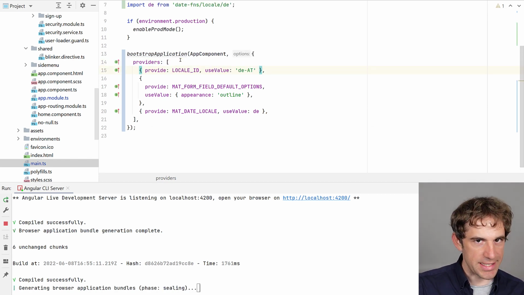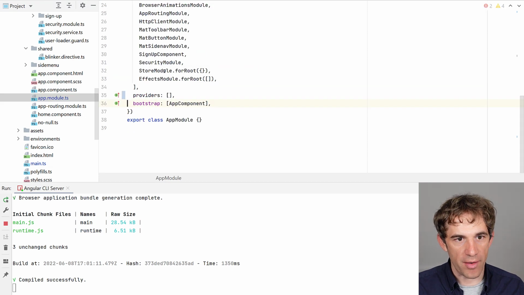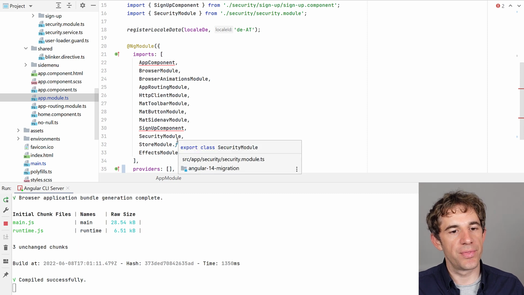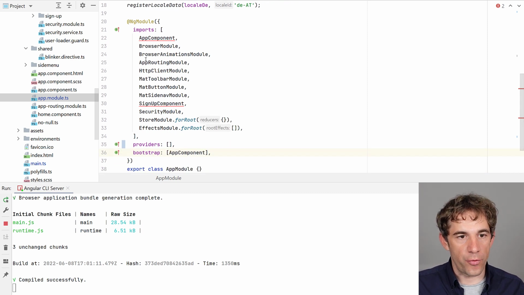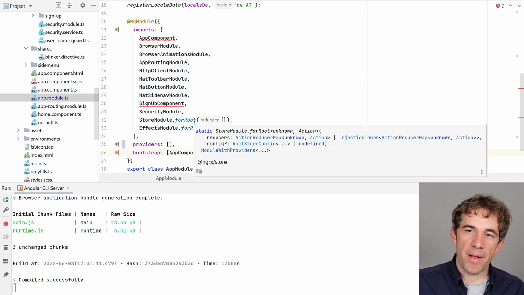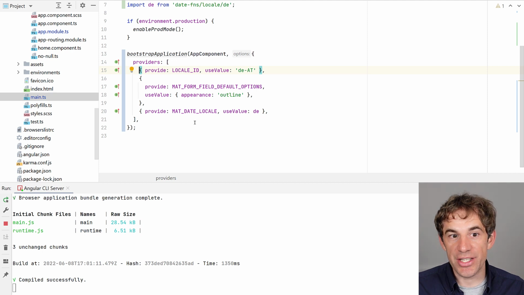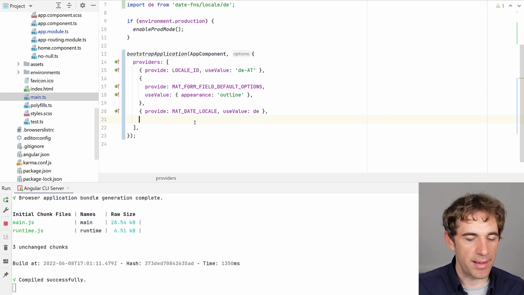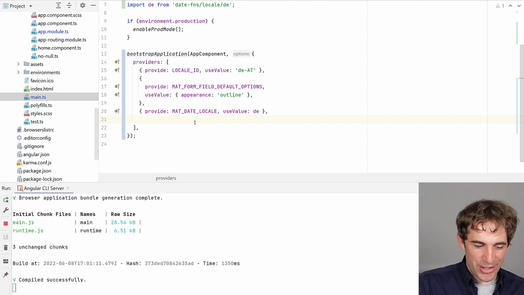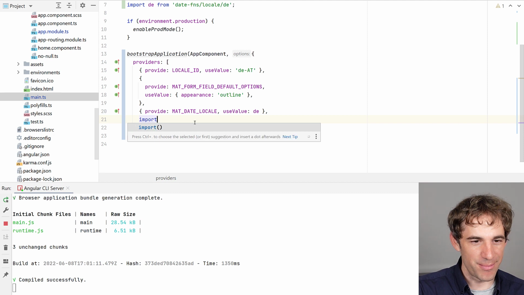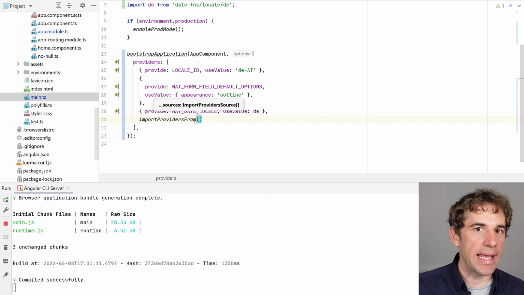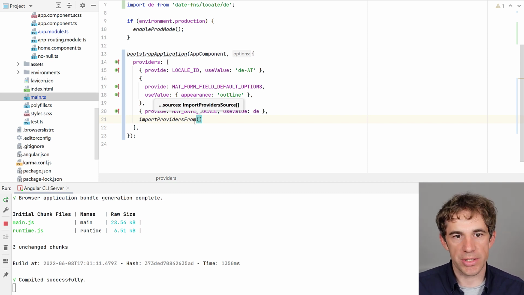First step. Second step, we are not done yet because you see, obviously there are some other modules, quite a lot of them, that we still require. For them, we cannot just import them somewhere, but there is now a very special and additional function that can help us. And this function is called, I never can remember it, importProvidersFrom, like this. And here I can add all my existing NgModules that I still require.